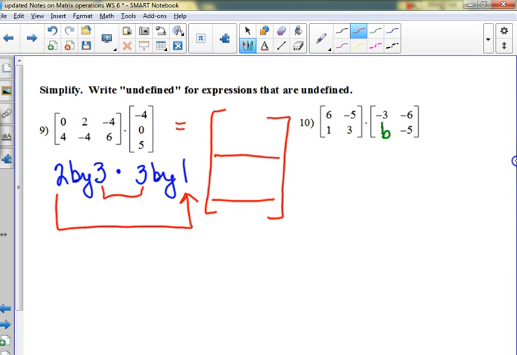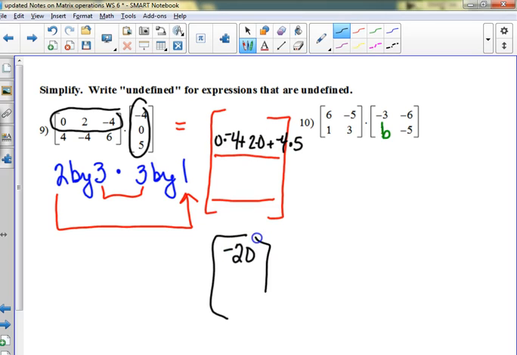All right, I'm going to write out the steps so that we can see the work. Does that make sense? Because this is your notes, guys. I don't care on your homework, but on your notes, I would highly suggest you write down how you got this, or you're not going to remember later. We're taking this row, whole thing, times this column to get the first entry. So what am I doing? 0 times -4 plus 2 times 0 plus -4 times 5. I didn't leave myself enough room. All right, this one's a 0 and this one's a 0, so all I end up with is -20.